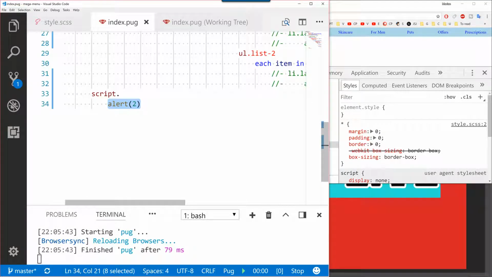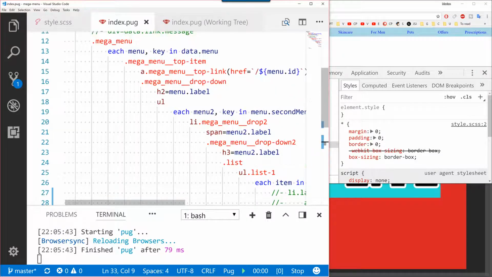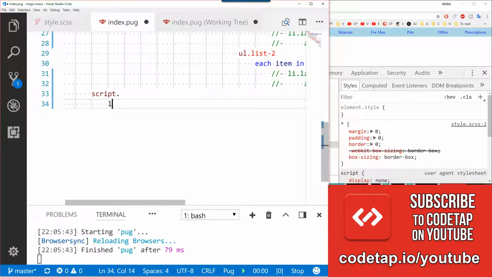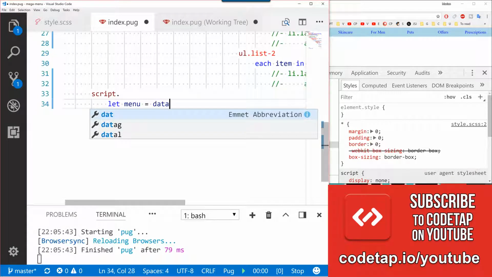Okay, so how do we access our menu? So earlier we've used it in here, this data menu. So how do we make it available in JavaScript? Well, basically, let's see. We can declare a variable, let menu equals data.menu.